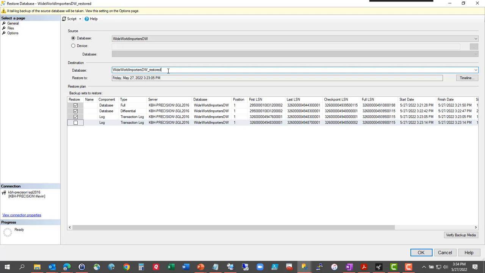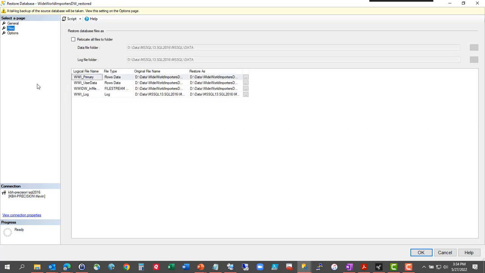great if somebody just deleted a record from a table and you want to go get it back. It's kind of bazooka to kill a mosquito at that point because you're doing a full restore for one record, but that's the basic choice that Microsoft gives you. And then when I go over here to Files, notice that it's got restored in the physical file names. It says restore as. It's picked up that new file name.